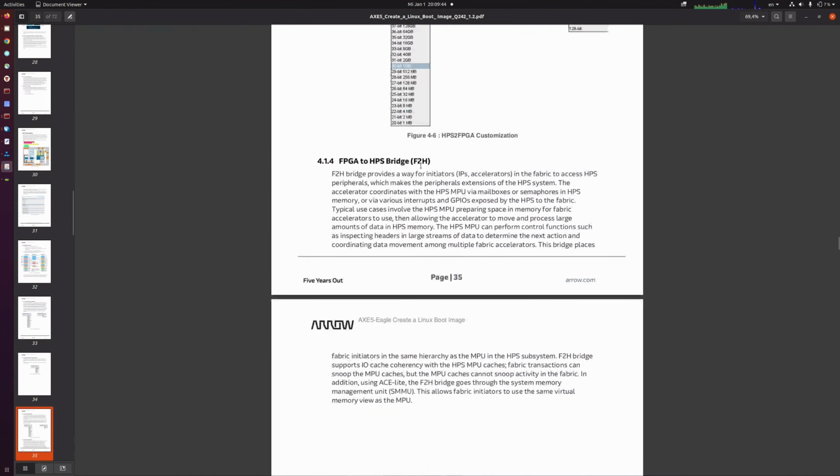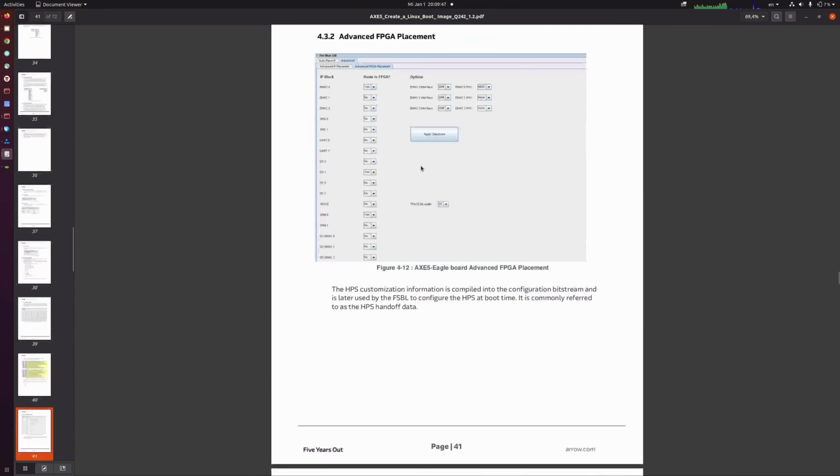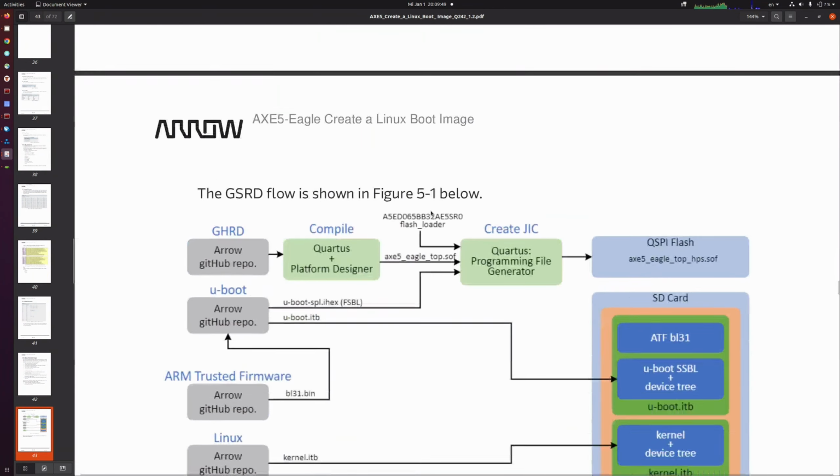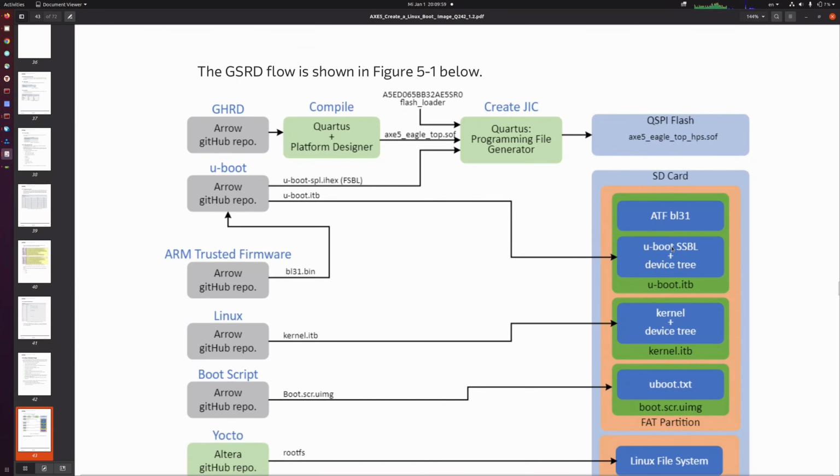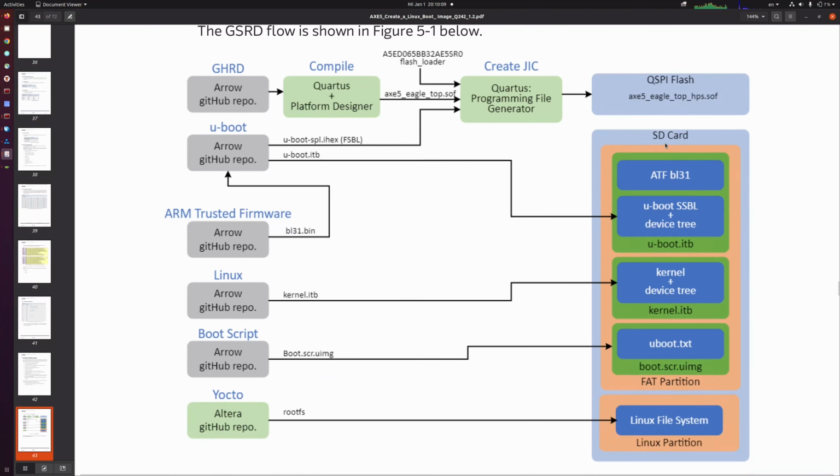If we see this here, the first stage bootloader of the U-boot is included in the programming file, which then is executed, and then the main loading system executes the whole stuff on the SD card and loads that stuff. But the first stage bootloader is this mini U-boot here.